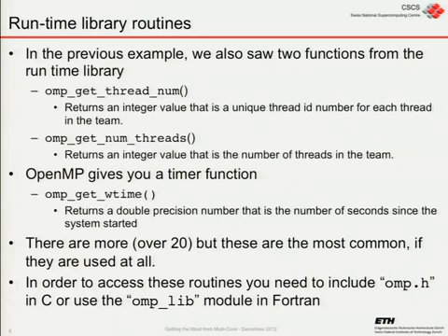We've met omp_get_wtime, which returns a double precision number in seconds. I often compile codes with the OpenMP flag just to get hold of this routine, either this one or the MPI routine, because they're easy just to say, I want this many seconds. Whereas if you try and use other routines, particularly in C, then you have to go along and start playing around with different structs and so on. It becomes a little too complicated. So there are a lot of these routines. These are the most common ones you'll come across, but you can find others.